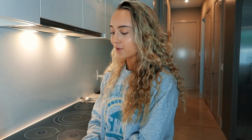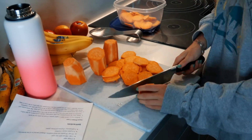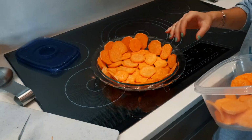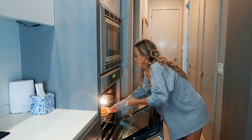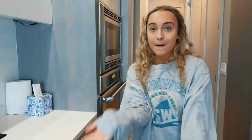I know the one annoying thing about cooking is it takes a lot of time. Something that I like to do is prep my food. So for example, this recipe calls for sweet potatoes, as a lot of vegetarian recipes do. So I'm just going to make extra sweet potatoes so I can put them in the fridge and use them for all my recipes later in the week. Saves a lot of time, would recommend. Okay, so those go in the oven for 20 minutes and we'll come back later.